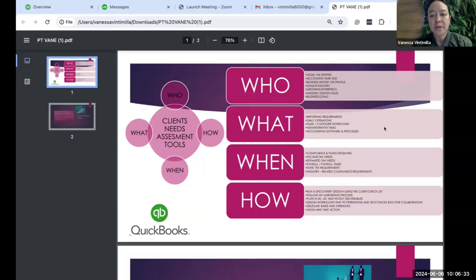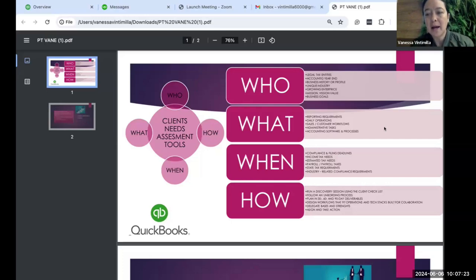Daily operations. I have different kinds of clients on QuickBooks Online, and some of them don't need to be updated every day. I can wait 2 weeks, let's say, depending on the amount of transactions, the amount of information that requires attention on a daily basis. Some big industries, usually with inventory, maybe more than 20 people, need transactions to be updated every day. So I would say daily operations.